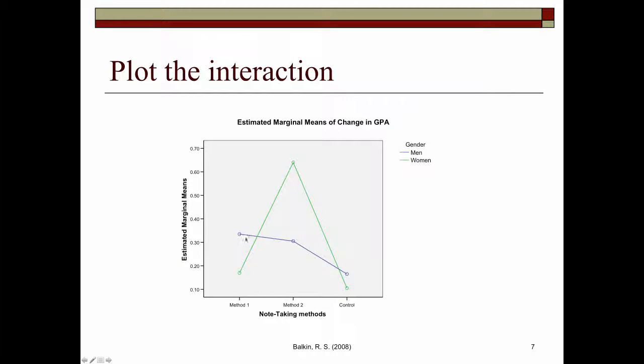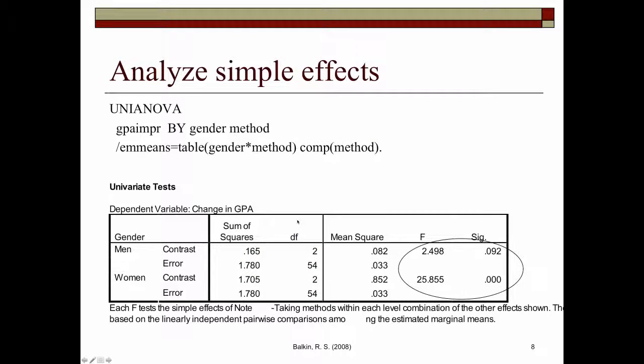Notice that males performed relatively similarly, 0.2 and 0.35. There was not much difference here. But for females, we see a much larger difference, about 0.18, and then here we have about 0.65 or 0.66. So we can see a large difference happening for females. So that's what we see: no significant difference for males, but a significant difference for females.